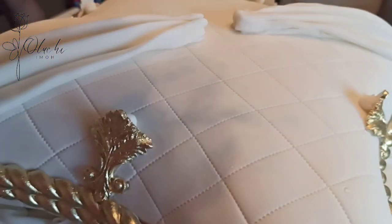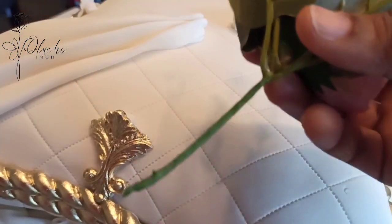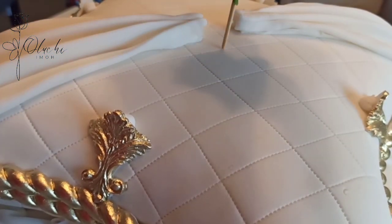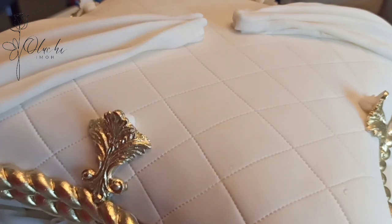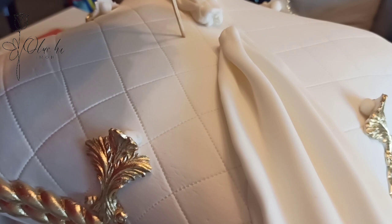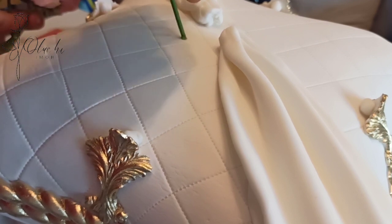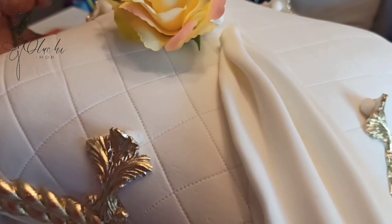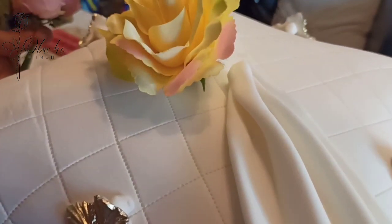I'm done with the painting at this point, and what I want to do next is to do my floral arrangements. I want to put my flowers on the cake, the yellow, pink, and I also have red roses that I'll be using. So I'm just going to go right ahead to do the floral arrangement, and it's very important to me, something that I love doing, and I love to have a nice arrangement for my flowers with regards to the colors especially.